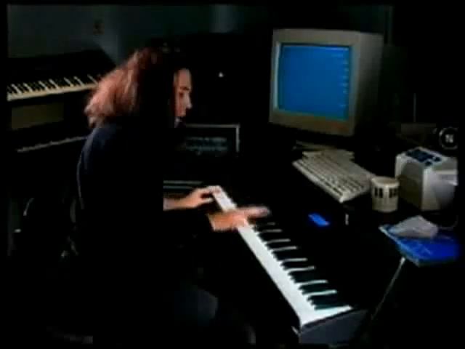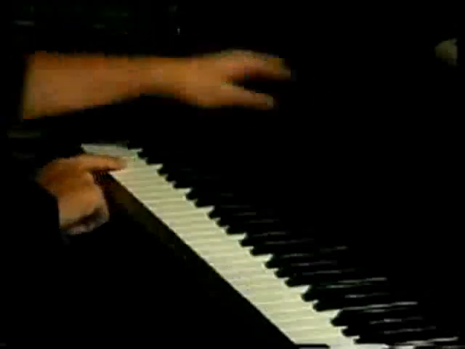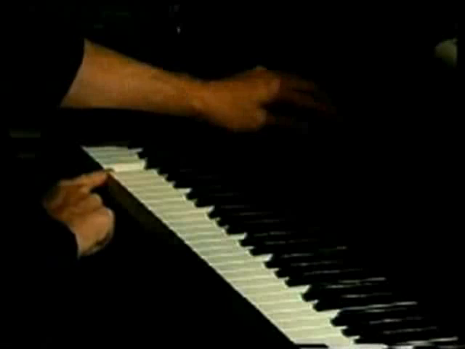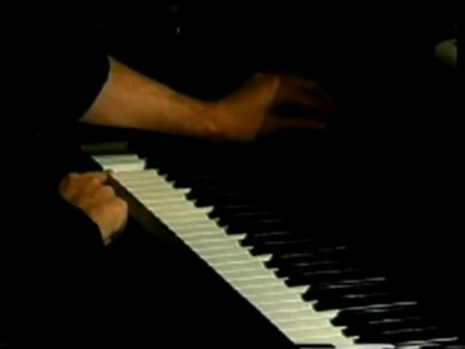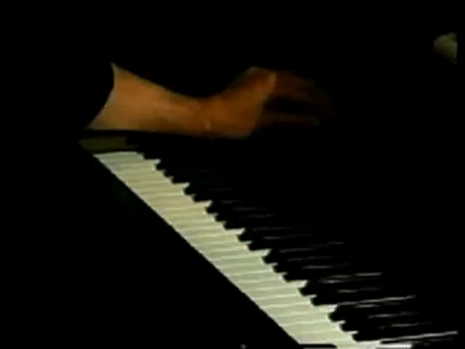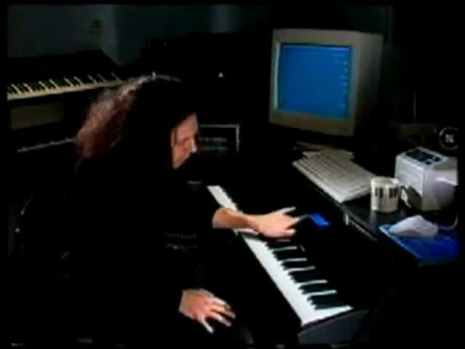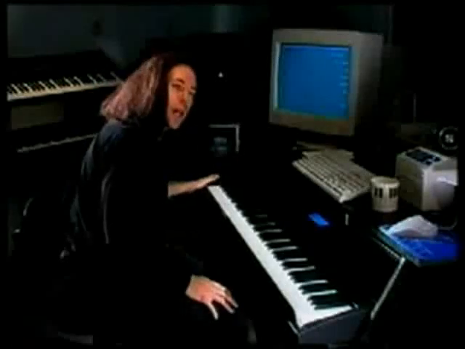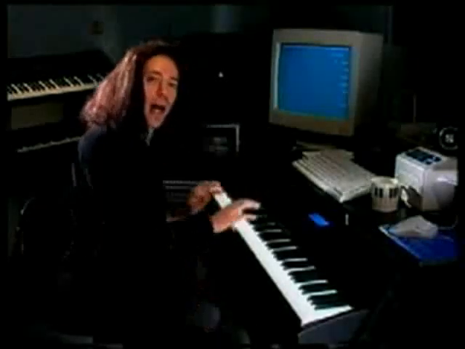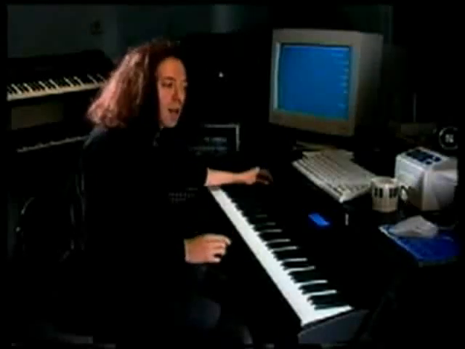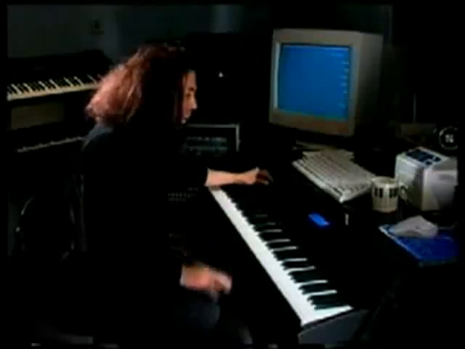So in this particular patch, if I play down here, and we can all hear that now my loop is running, and it will keep running until I let go of my sustain pedal. And while that's running, I can use my ribbon, I can use my wheels, I can use my slider without affecting that patch at all. It's just a matter of my programming the sound to do exactly what I want it to do.